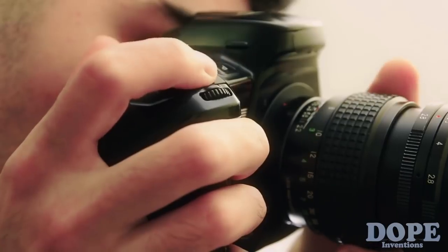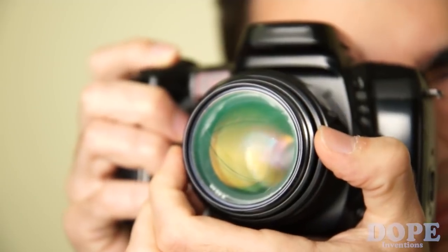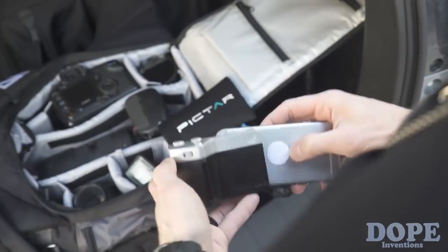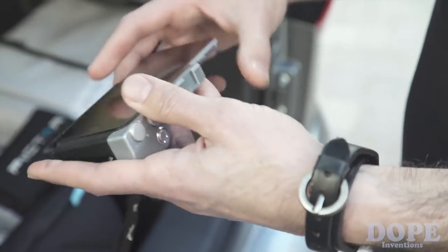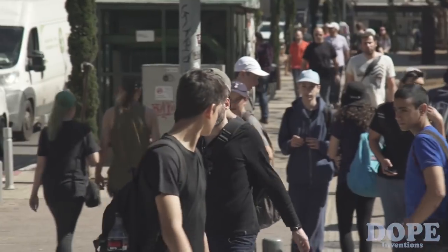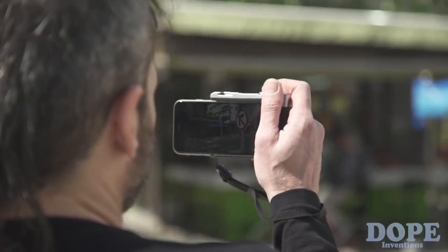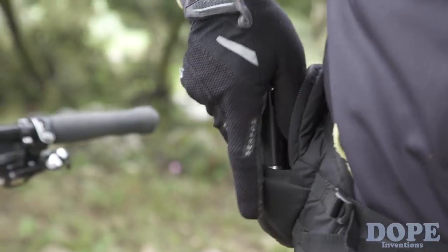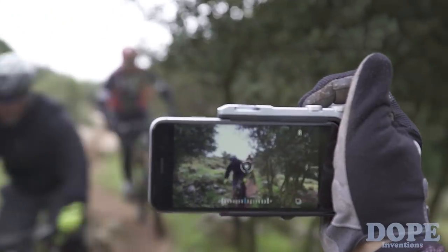PICTAR's design is inspired by classic DSLR cameras. When you hold it, you'll feel right at home, thanks to the ergonomic body, coated with non-slip material. PICTAR is designed for a steady one-handed grip without compromising on the compact feel of taking pictures with a smartphone. And it even works with gloves.